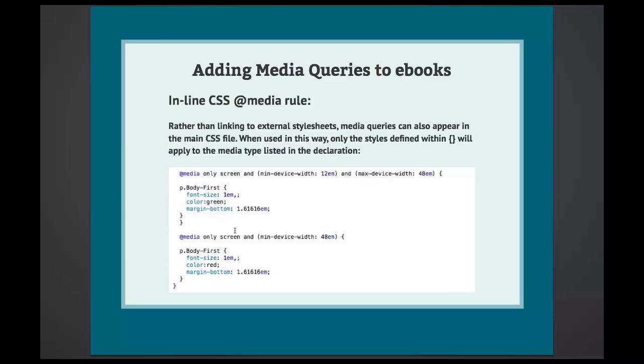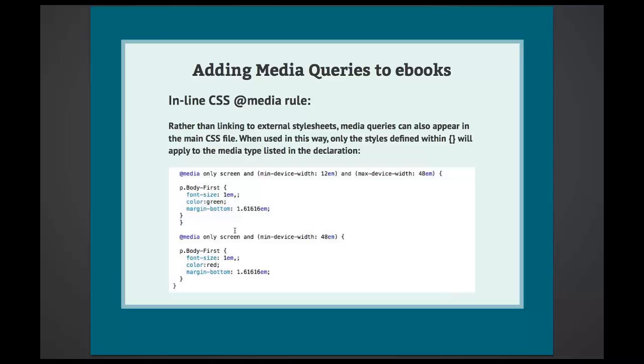And then the third way, and this is my preferred method because it's a little bit easier, is to use inline CSS with the @media rule. So rather than linking to external style sheets, this media query can be added at the end of your CSS file, and only the styles defined within the brackets will apply to the media type listed in the declaration.